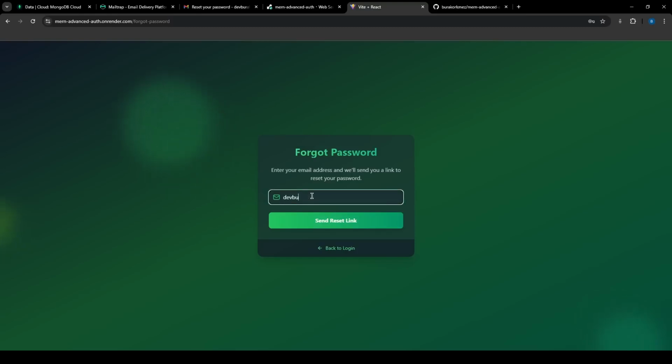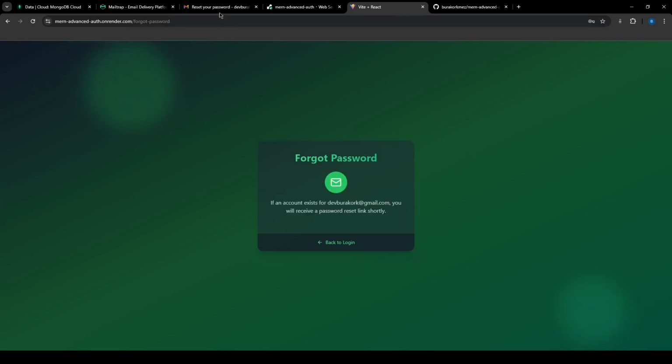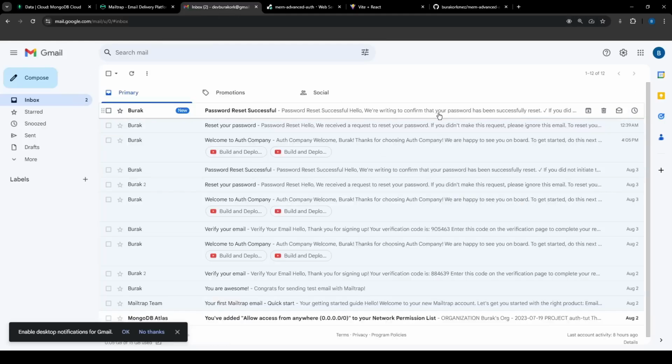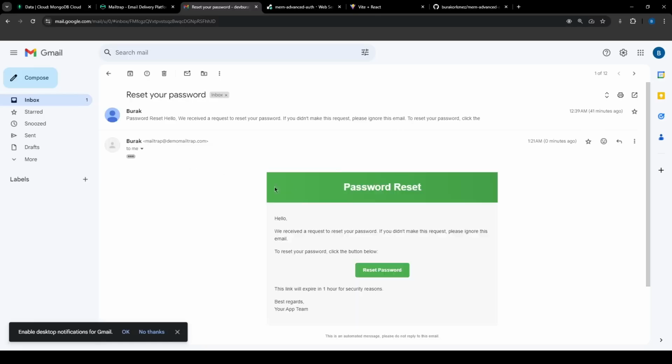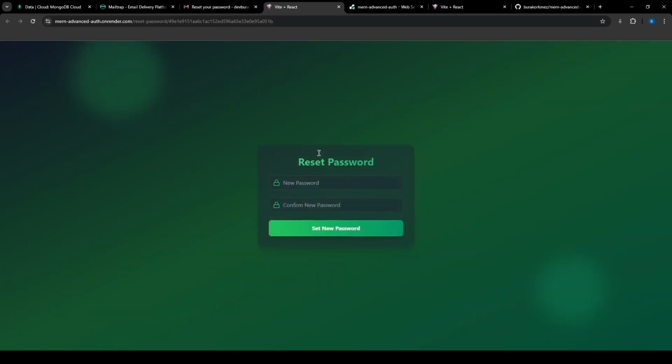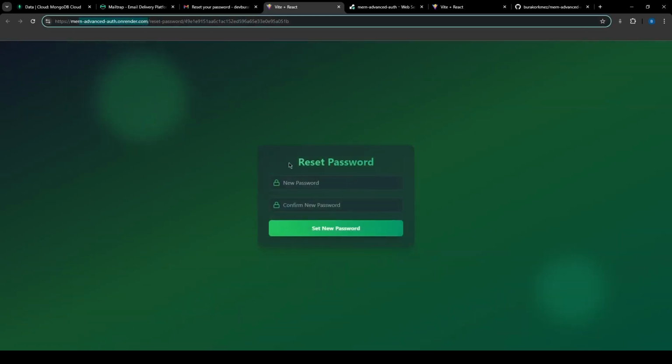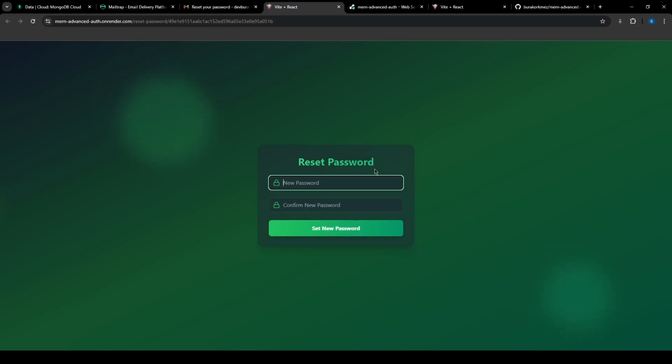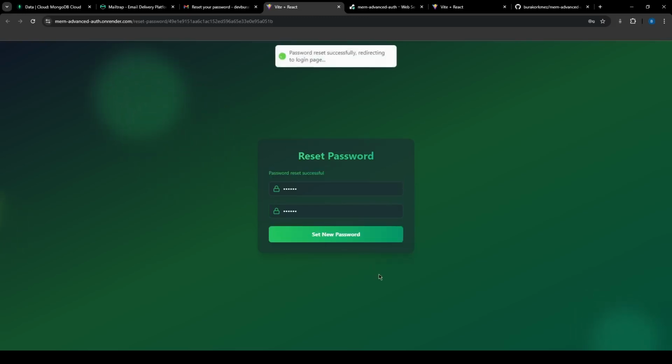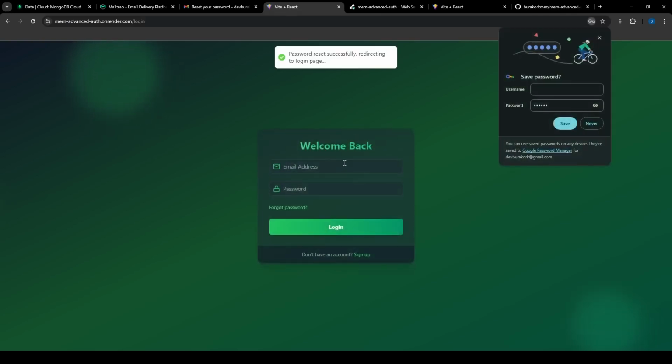I will say this is my email at gmail.com, send reset link. Okay, so this is going to hopefully send it. We even already got it. It is lightning fast, I was going to say, but this is the one that we just got. Let's click to this one. This is going to take us to the actual application. And we can just say new password is going to be 123456. And if I just put 123, passwords do not match. Let's just put the correct one from 1 to 6. Resetting. Okay, so it is going to take us to the login page.